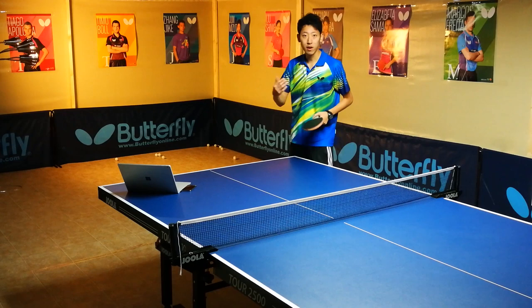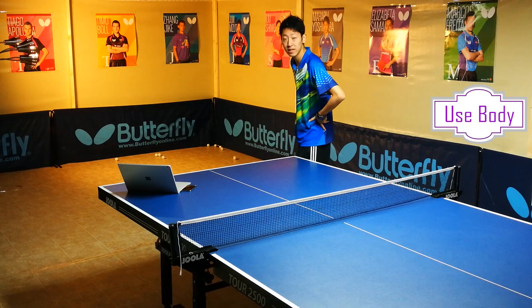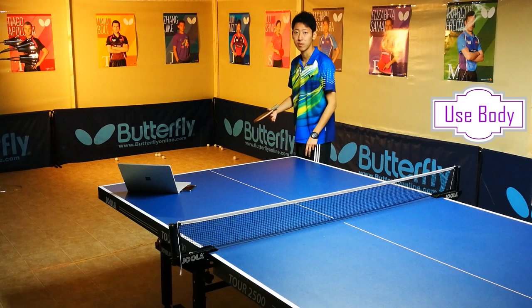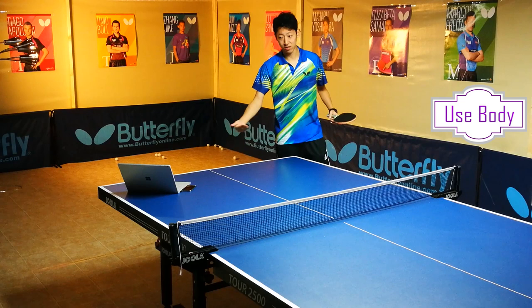Like any other shot, you always have to use your body in favor of your arm and stroke. Sometimes you won't see much body movement in serves because the waist movement is very small and mostly internal. But try it without using your body, just only your arm — you'll find your body is resisting the motion. So you have to use your whole body for more power, and it also helps you get back into your ready position.